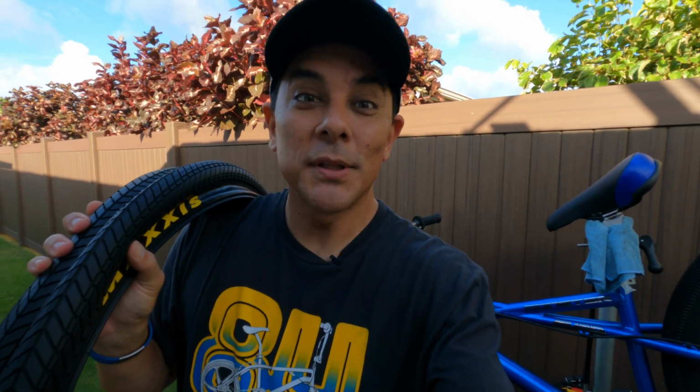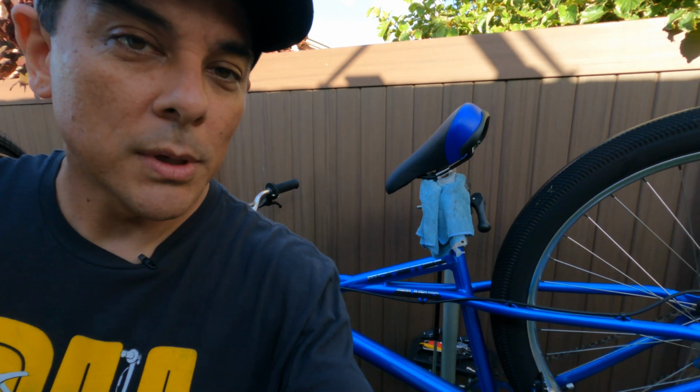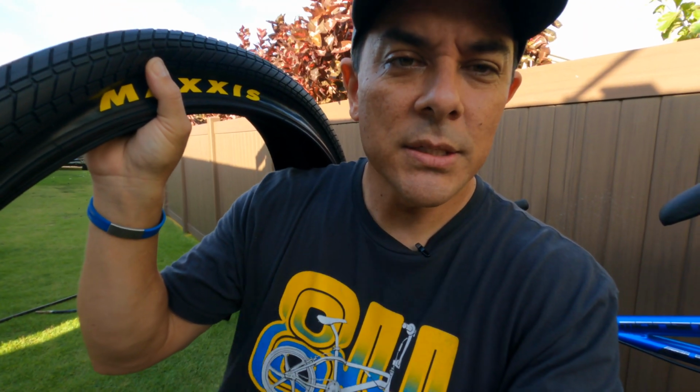We're doing something a little bit different. We're outside with the GoPro because we're going to be working on the Monster Quad. We're going to be taking those stock 2.8 tires off and replacing them with Maxxis Grifters. These are 2.5, they're a little bit small. I just wanted something that was thinner and maybe a little bit easier to roll on the road. So let's go get these guys swapped out.